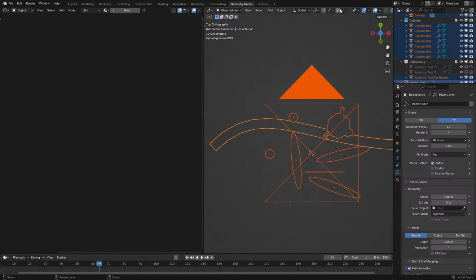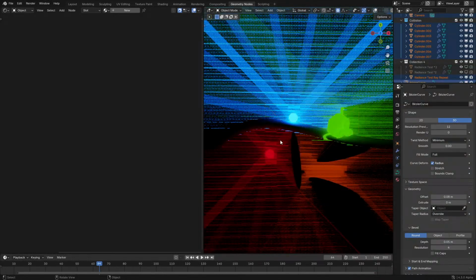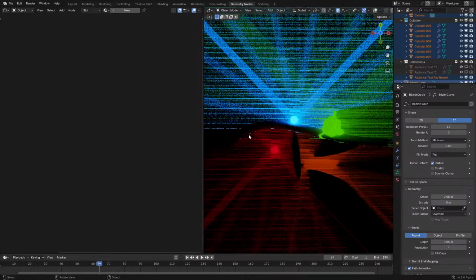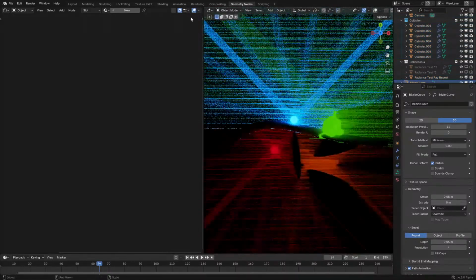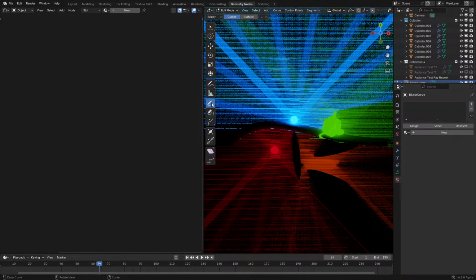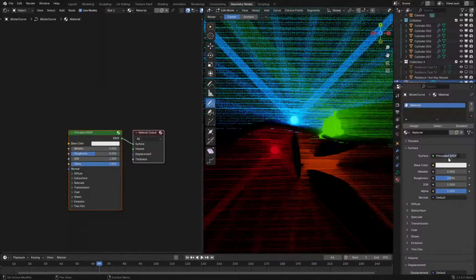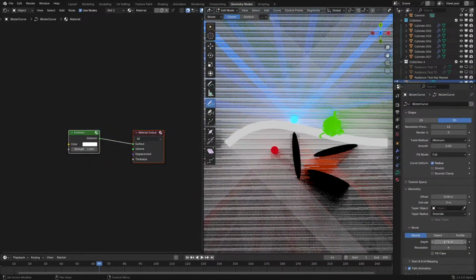Here we go, it now has some depth, which means that over there, it is now blocking the light. I did not mean to do that. In edit mode, we can now draw curves, just like in all of the demos. Yeah, draw, and let's also have an emission right here. Okay, that's a bit too bright. Let's go and turn the tube radius down by a bit.